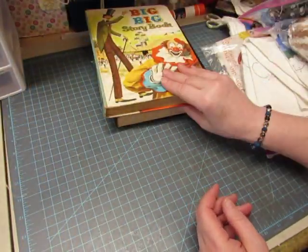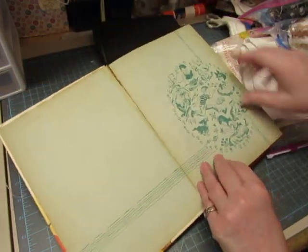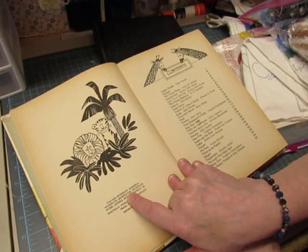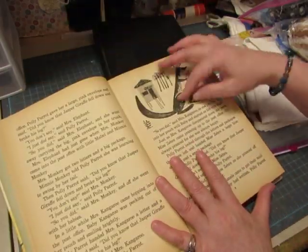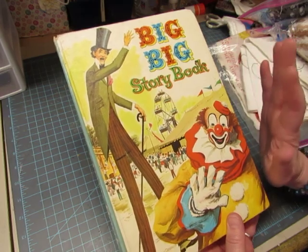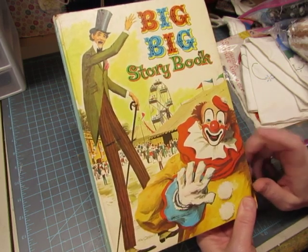That was really fun. And I got this one, the Big Storybook. I don't even like the pages inside because they're the cheaper kind that tear. They're in good shape right now, but you can't use them for a page in a book. 1954. But I could take some of the images that I like the best and glue them down in collages or something, but I thought this would be a great circus book. And then I found something else just before I came home. The last vendor I bought something from had something to go with this, so I'll show you that in a bit.